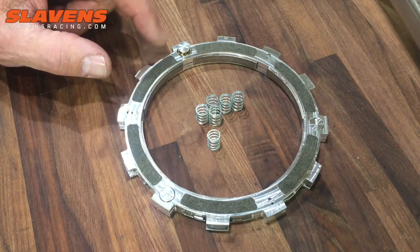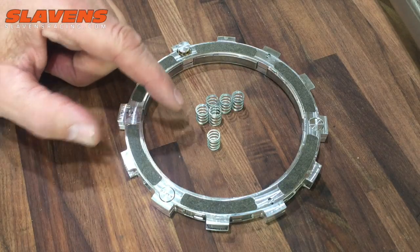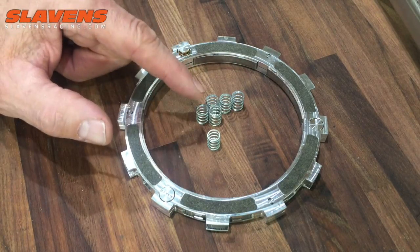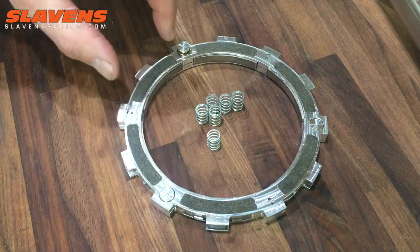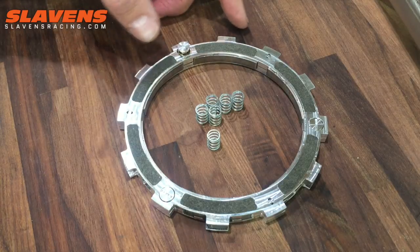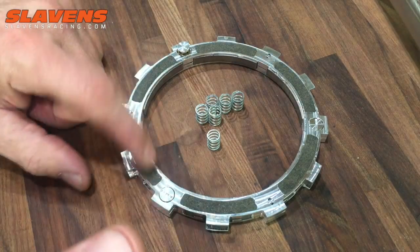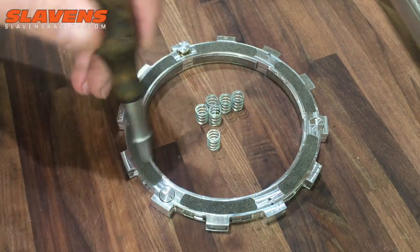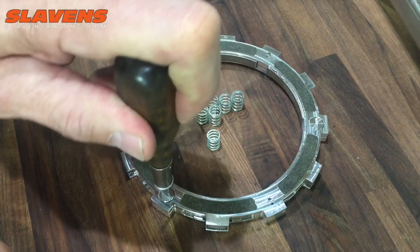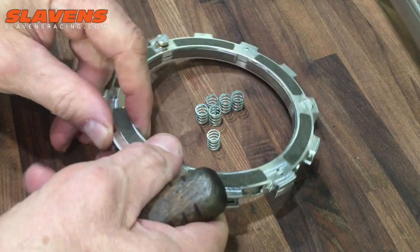But the engagement is controlled by these springs. With my kit, for my bike, I use all 6 of these. These springs are right here, there's 3 screws on each side, and you just push down on these and turn them a half a turn. While we're speaking of that, you cannot have it laying on a flat countertop like this and push down on it, because the screw just won't go down. You've got to lift it up so that you can push the screw all the way down.